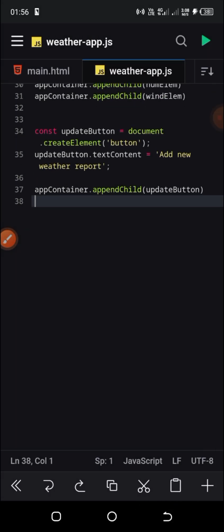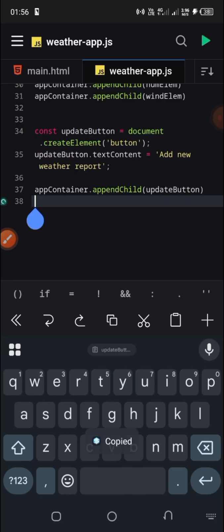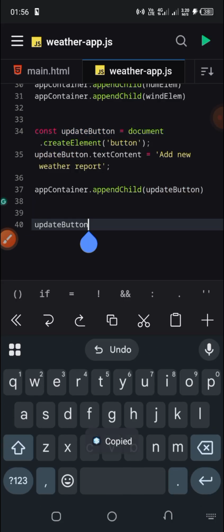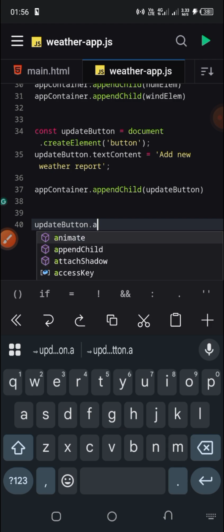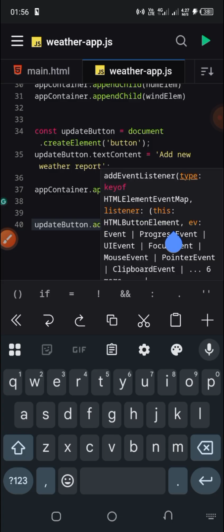So after we get the button, we are going to come down, and down here we are going to add an event listener to this update button. So we are just going to say updateButton dot add event listener, and then we are listening to the click event.